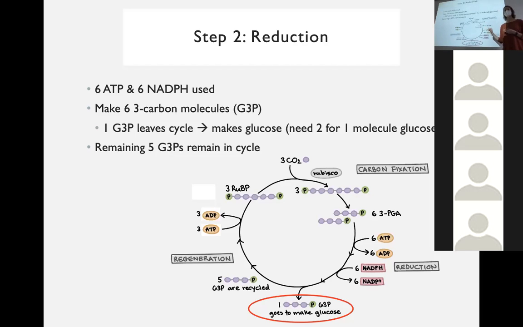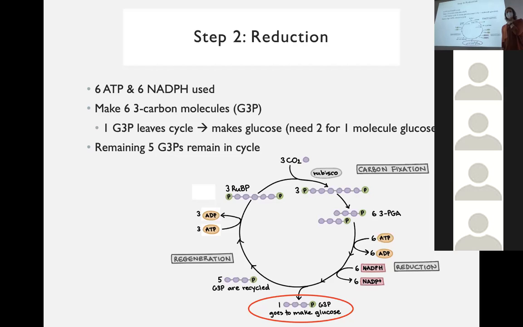Okay, is it made in the cycle or is it just later on? Yeah, so here I have G3P at the bottom. It's leaving the cycle to go make glucose elsewhere. Is there anything like GTP or is it already made? It's basically this kind of intermediate molecule is changed around. The ATP and the NADPH are going to help with that. So they'll kind of rearrange it into G3P. Yeah, good question.